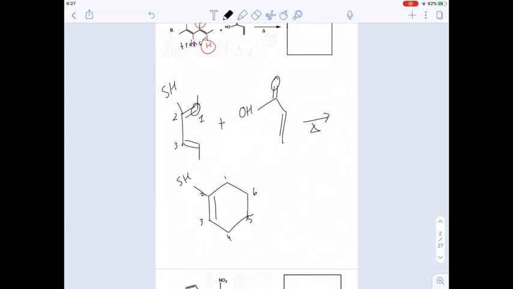So now off of carbon 1 of the diene, we have a methyl, and it's pointing away from the center of the diene. So away from the center of the diene means that you're going to have a methyl on a dash. On carbon 4 of the diene, you're going to have a methyl pointing away from the center once again. So you're going to have another methyl on the dash.